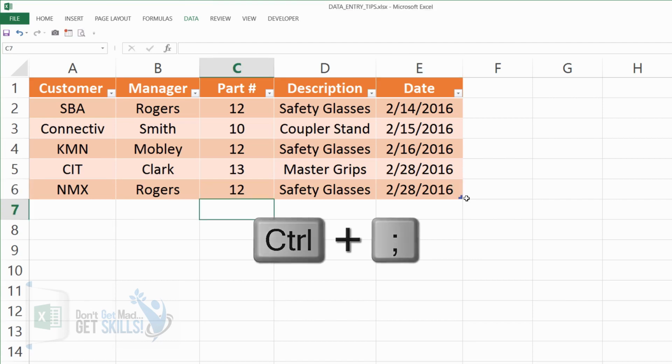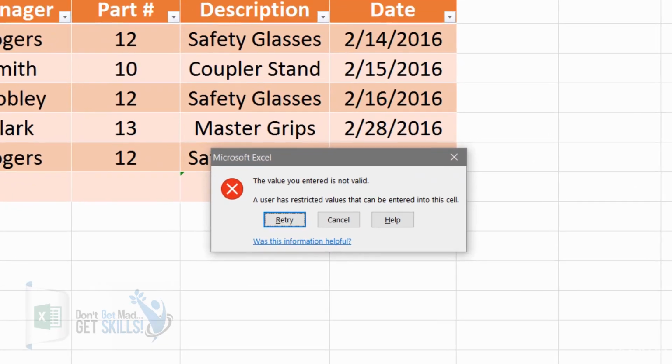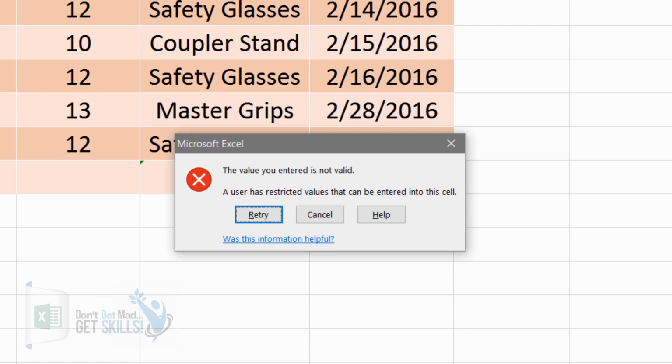Well, what if you want to add another row of customers, and now you're working with a new customer, XFB. So you type in XFB, and then you press enter, and now we've got an error message. Why? Well, because XFB is currently not a customer that we have inside our list.